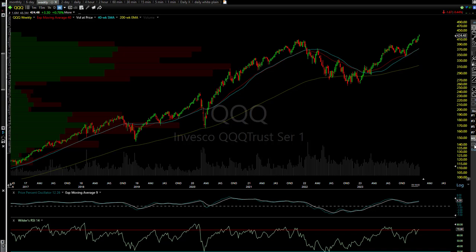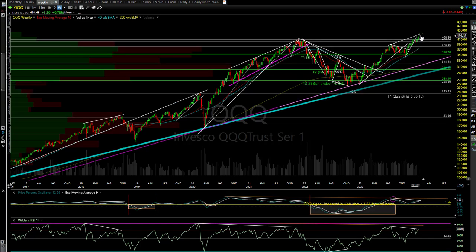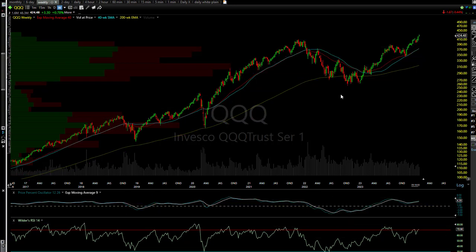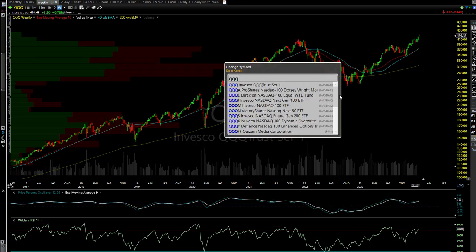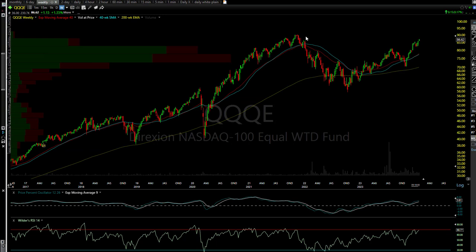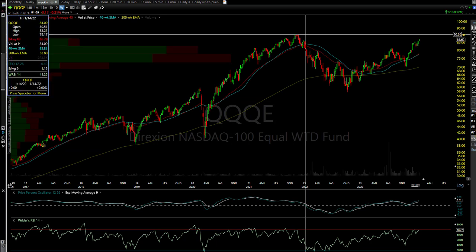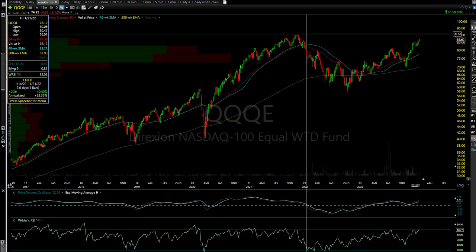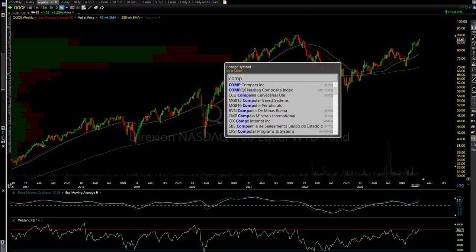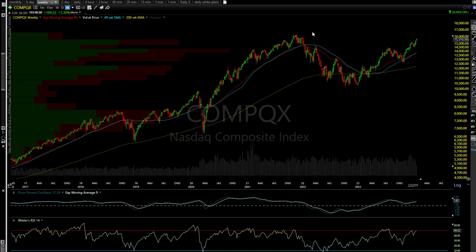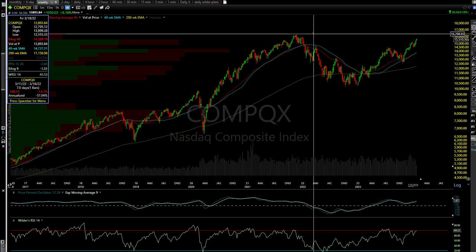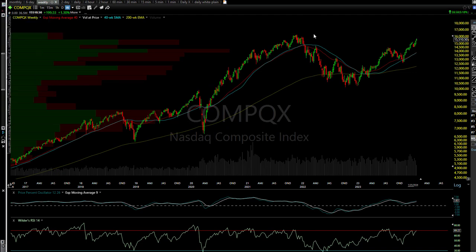You turn on all lines. You've got the big negative divergences right now, similar technical posture. Again, let me get into the charts of the semis in a second. However, take away the top weighting of what I now call the Mag 5, and you can see that QQQE, the equal weighted, is still well below its peak, as is the NASDAQ Composite Index. The QQQ NASDAQ 100 is just the top 100 largest in the NASDAQ. So there it is. I showed you small, mid, large, everything. Especially if you strip out the mathematical weighting that those guys have.